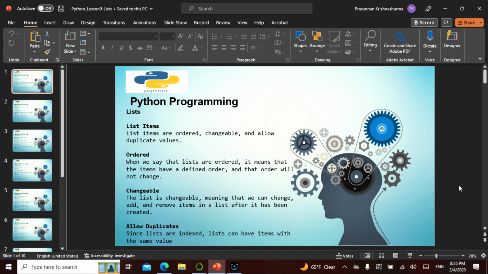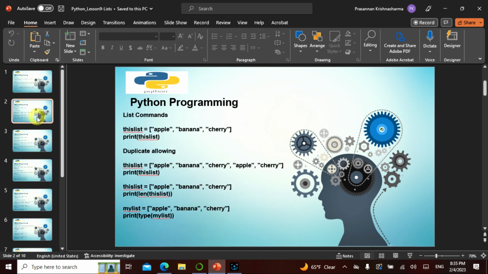Maybe sometimes you allow duplicates, in your layman's example. But a list actually has everything: it is ordered, it allows duplicates, and it is changeable. So this is the basic concept of list.